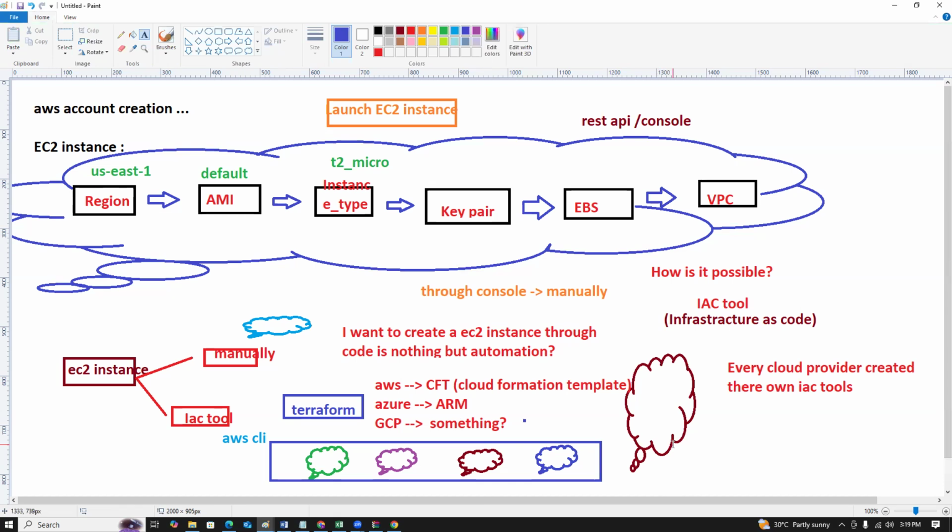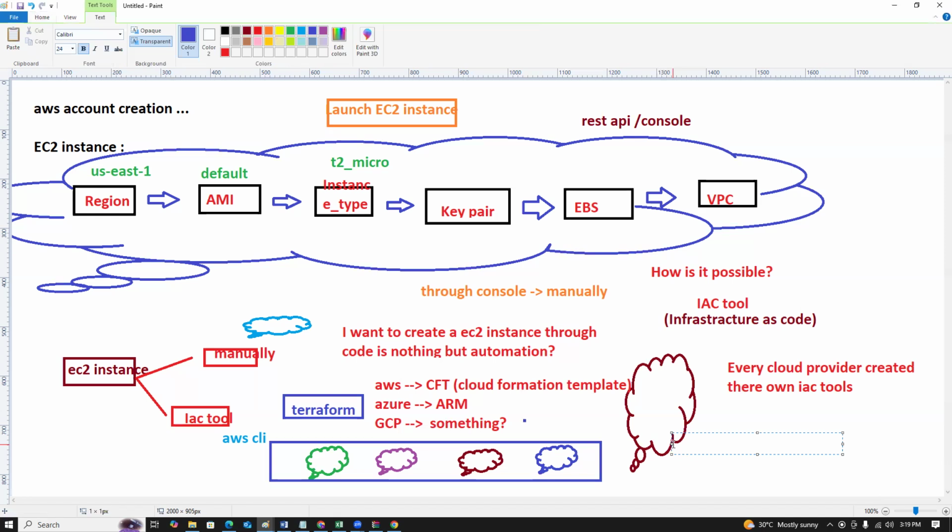Okay. So you can create an account. It will be free only. Whenever your work is done, you guys can stop the instances, because only then will they be chargeable. 750 hours is free for EC2 instances, right?